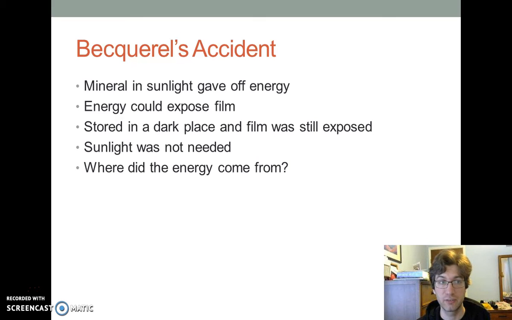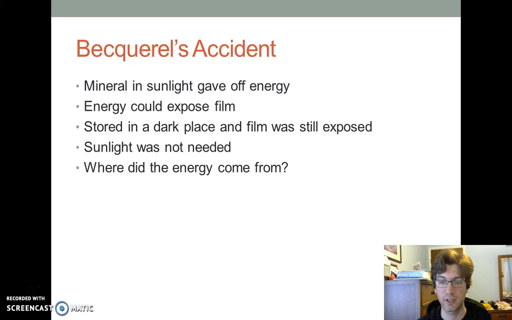So what he did was he decided to take this material, and he accidentally stored it where his film was, and he noticed in the morning his film was exposed even though there was no sunlight. Think about putting it in a desk drawer where the sun doesn't reach it. Uranium was able to develop the photofilm and expose it, and therefore ruin his photos. But in doing so, he discovered that sunlight didn't expose his film, so something had to be done with this mineral, and therefore he decided that uranium was the culprit here, and it was able to expose film.